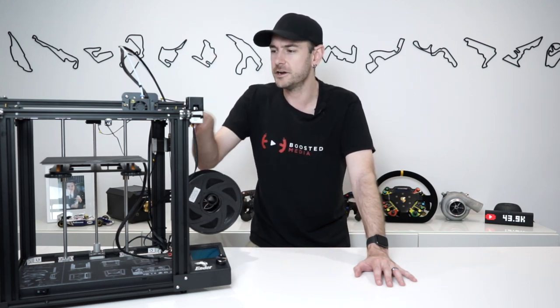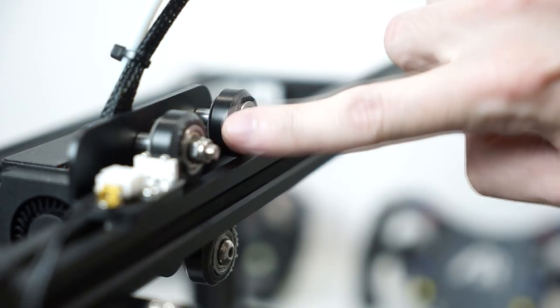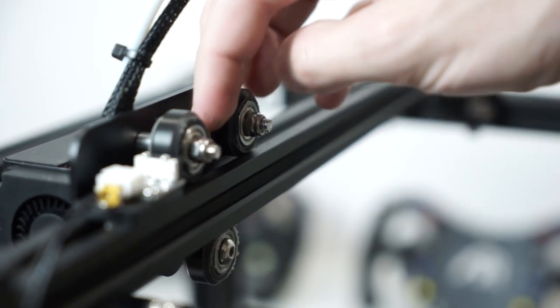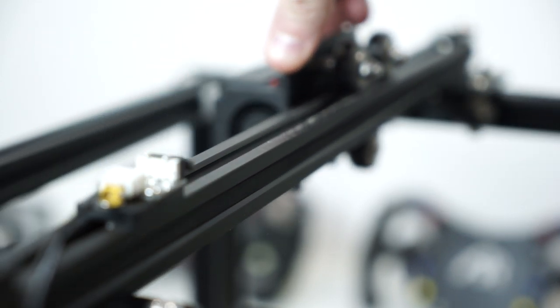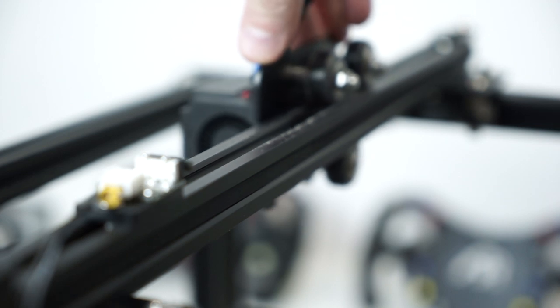There is one little thing that I did notice though, and I'm not sure whether it's a problem or not, but I did notice some residue buildup around the little rollers that run along the aluminium profile. Now, I'm assuming that over time, this will probably reduce. I did a quick search online and found a lot of other people, particularly with the Ender 3, were talking about this as well.